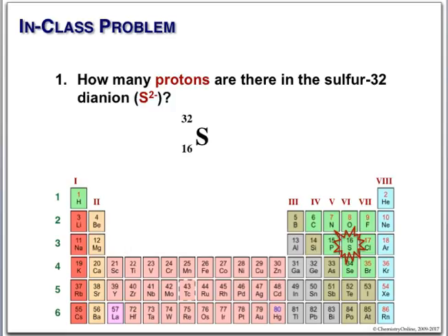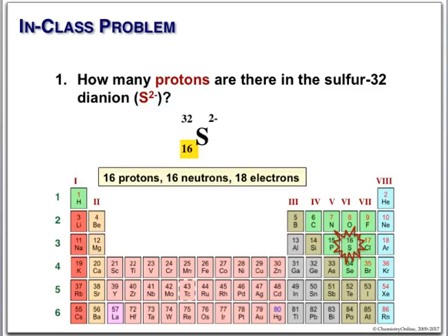Now remember, for an atomic symbol, this is what? The sum of protons and neutrons, right? And what is this? The atomic number is simply the number of protons. Here I put the -2 just to be good. Atomic number is the same thing as the number of protons. We have 16 protons, 16 neutrons, and 18, 2 extra, electrons. Straight out of the tutorial, protons, electrons, and neutrons.